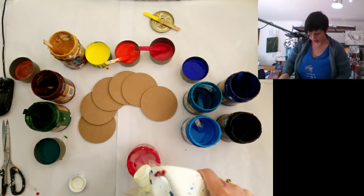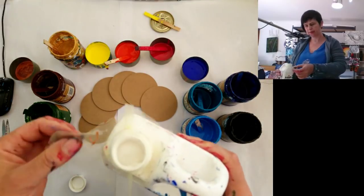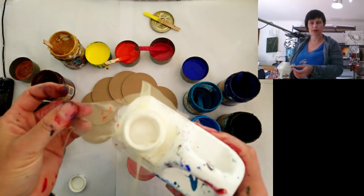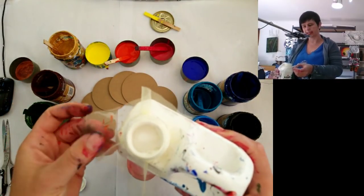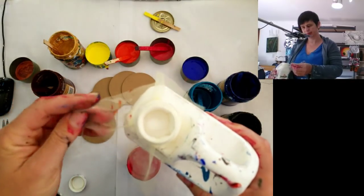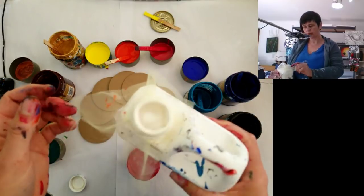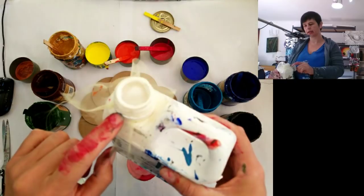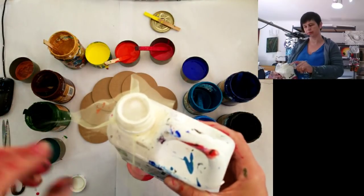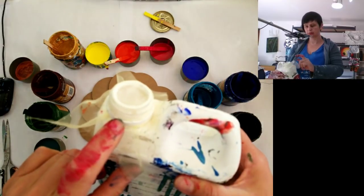So for those of you that use Floetrol and have problems with lumps, get a bit of stocking, or this chiffon-y type material, and trap it around the neck, either with an elastic band or the plastic bit off the lid if you're in a country that does that.